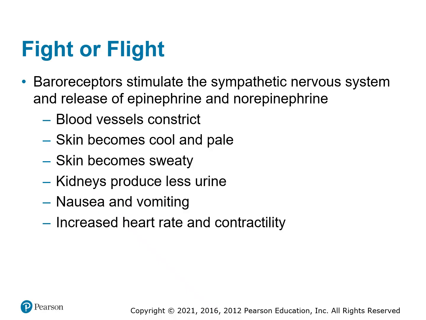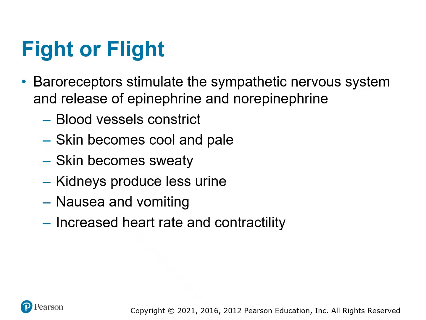Skin will become cool and pale because those vessels constricting are also moving farther away from the surface of the skin. Skin becomes sweaty. Kidneys will start to keep the urine in case they have to put fluid back into the system. Remember, I talked about that yesterday. Nausea and vomiting. In fact, some people will empty their stomach. And the heart rate and contractility will increase to help compensate.